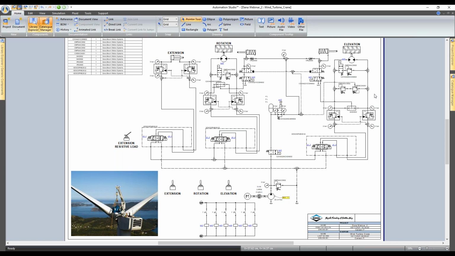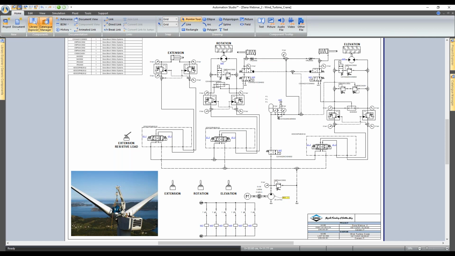So in this crane we have two different levels of safety function. The first one deals with the presence of the electricity in the system.